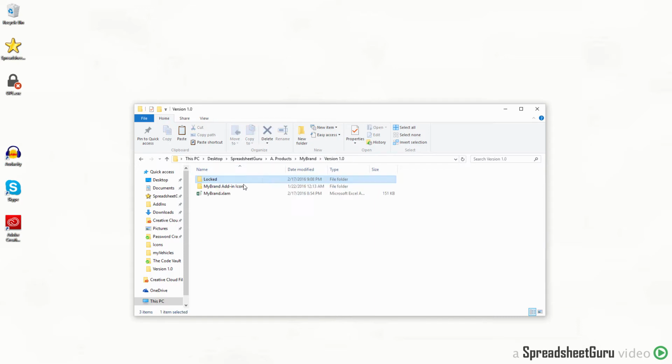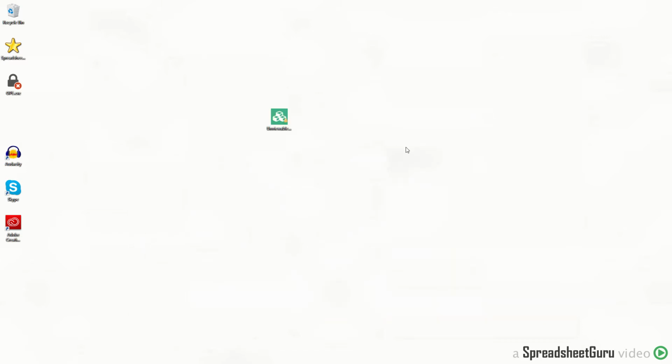This is very important because once you protect your VBA with Unviewable Plus, it cannot be unprotected. So it is very vital that you have a backup of your file that is unlocked so you can have access to that code in the event that you need to tweak something or fix a bug. So I now have my designated locked file, and I'm going to hop right into Unviewable Plus.